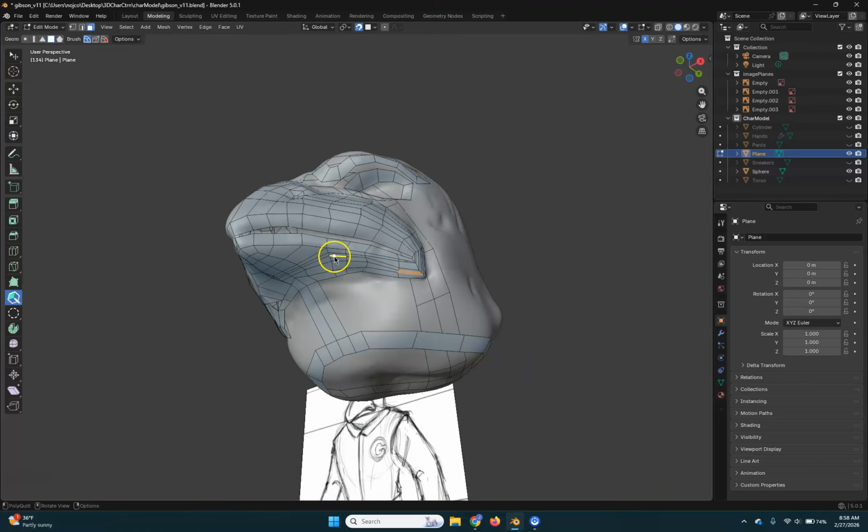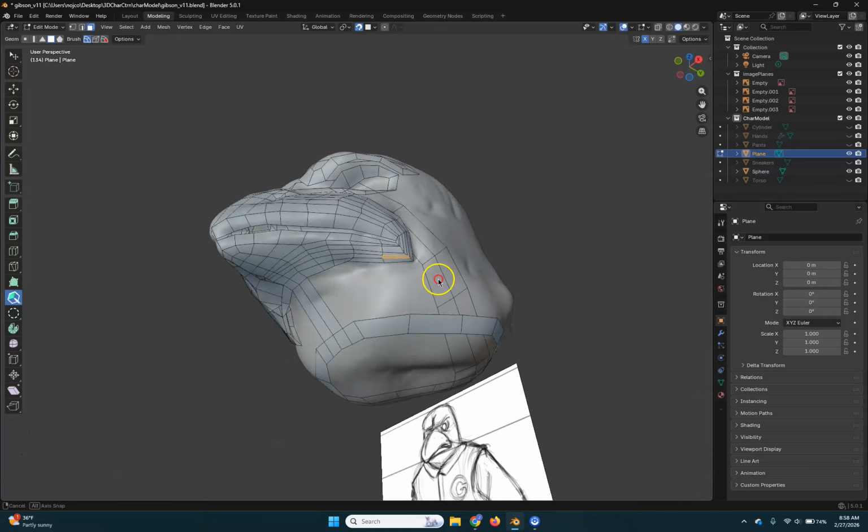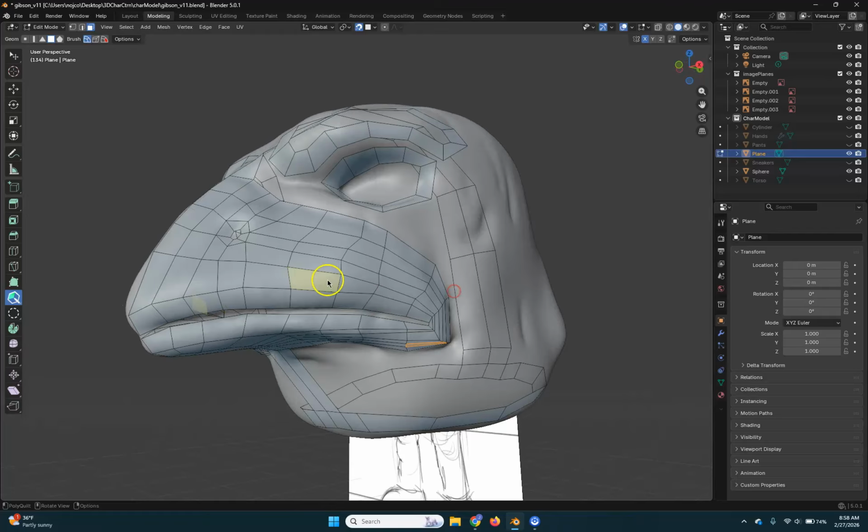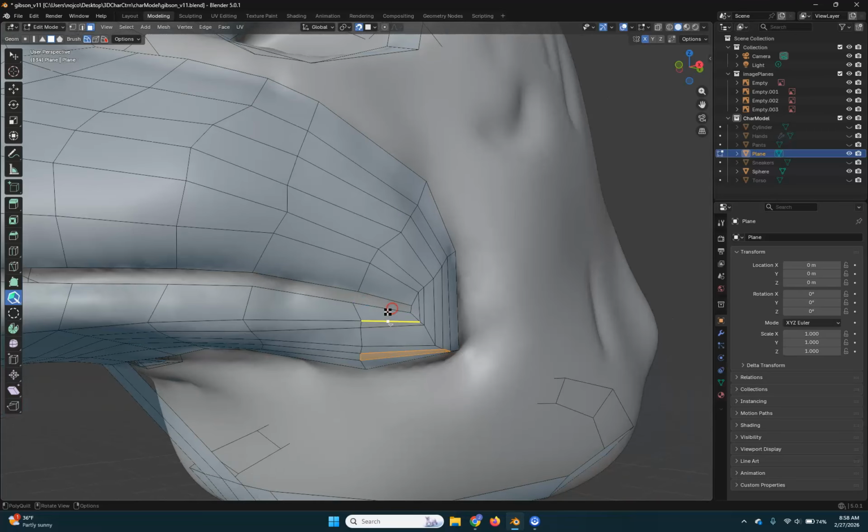Now let's just hit F or Shift and F. Will that make it bigger? It will not. Okay, we'll just move out. And I'm just going to hold shift and click like this just to spread out. It is a little bit dense there, a little more than I'd like. But I'd rather have this edge loop come all the way around, such as you see here, except for right there, it's not doing it.